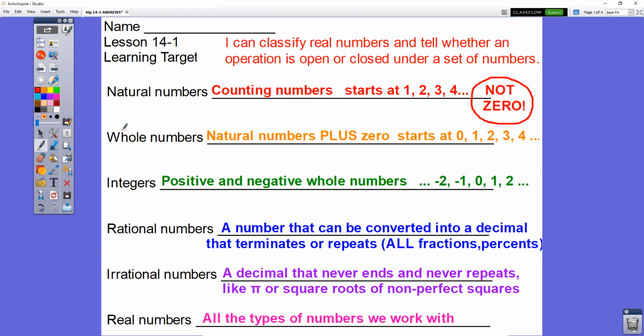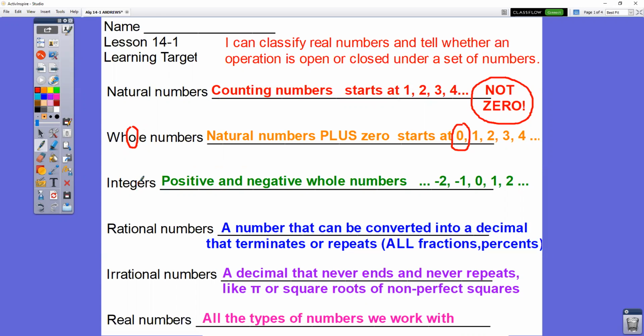Now, the way that I personally remember that whole numbers include 0 because they start at 0: think of the O in whole. That reminds you of starting at 0, where natural doesn't have the letter O in it. So O, remember whole, it starts with 0. So those are all of the natural numbers, 1, 2, 3, 4, 5, 6, and keep on going and going. But we start at 0 instead of counting at 1. So literally the only difference between natural and whole is that it starts at 0 instead of starts at 1.